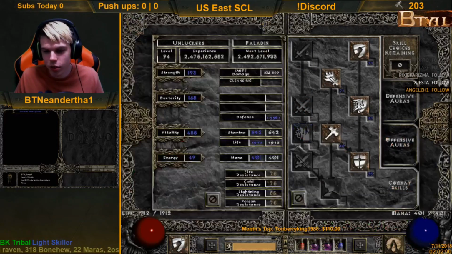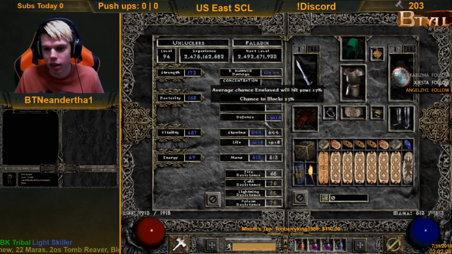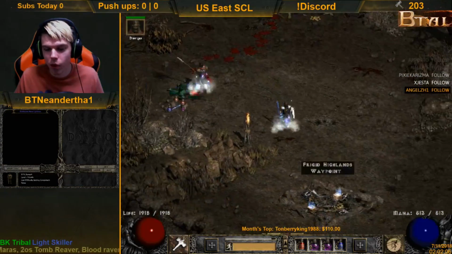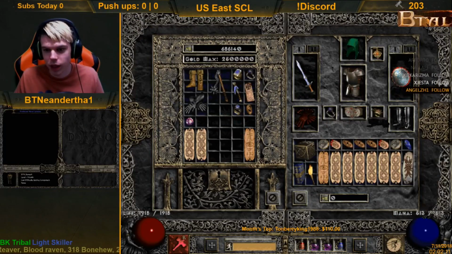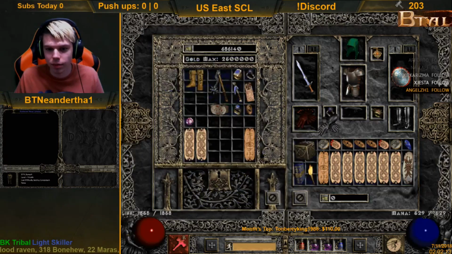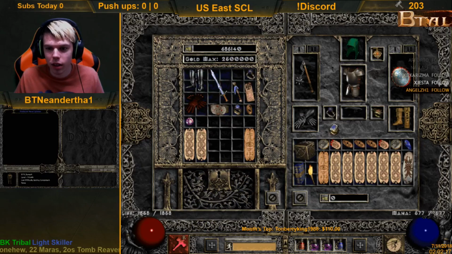So, now let's go to the skill tree. Again, we want max block for both setups here. We want max block, we want enough strength for everything that we have here. You have to be aware of what your attributes are saying.